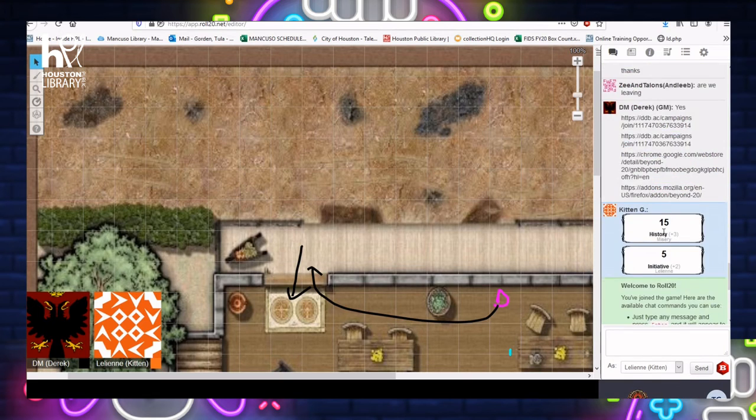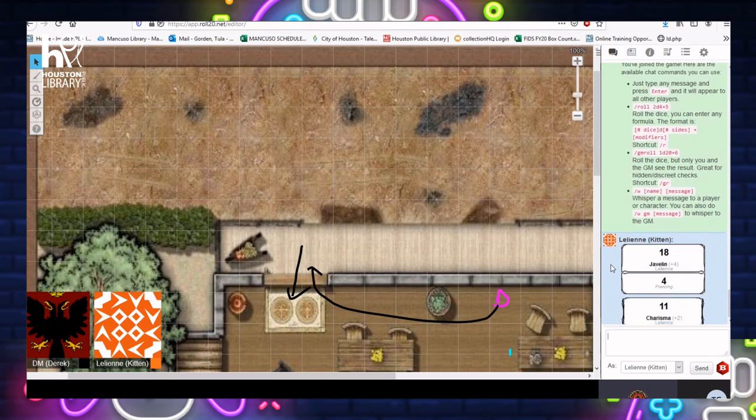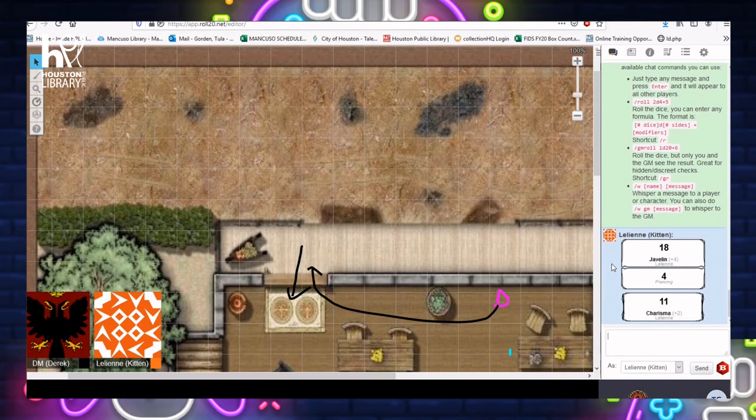And so when it came to your turn, you're attacking with a javelin, and you got a nice roll there, and then you did a charisma check. If we're having some social interaction with a character, the DM might call for one of those. Anything that a player who's installed the extension wants to roll, it's going to produce that red D20 shape with the B in the middle for Beyond 20, and you click on it, it's going to roll.